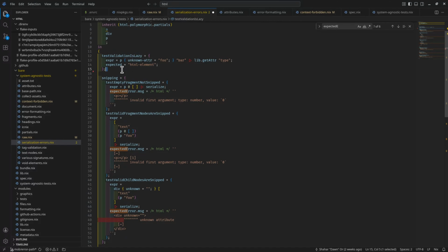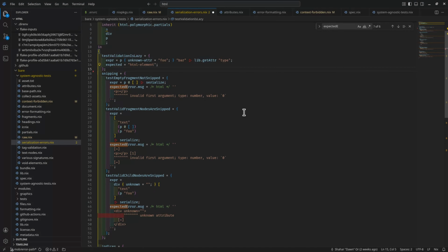Test validation is lazy. Now, that's an important test. So it's important. That's good. We have it. That we're adding it.